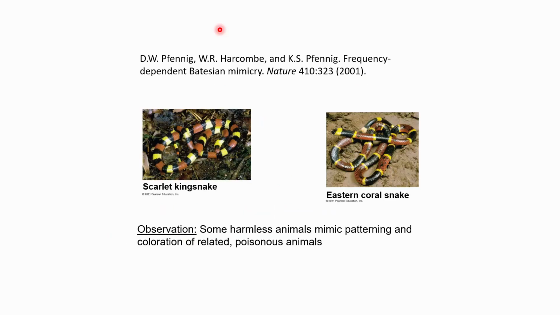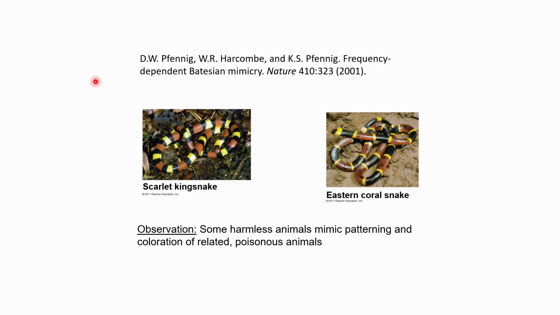In 2001, there was a study published in Nature by the Finnigs, and the Finnigs were studying mimicry. Batesian mimicry was long established, for probably a century, where the idea was that non-toxic organisms mimic the patterning or the coloration of toxic or lethal species to avoid predation. And they used a snake system in the Carolinas to carefully test whether or not Batesian mimicry was at work in populations of these snakes.